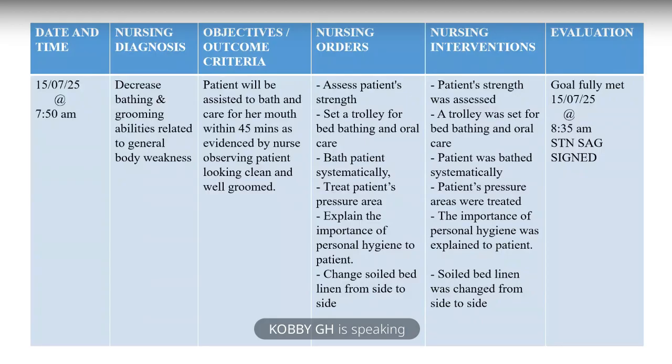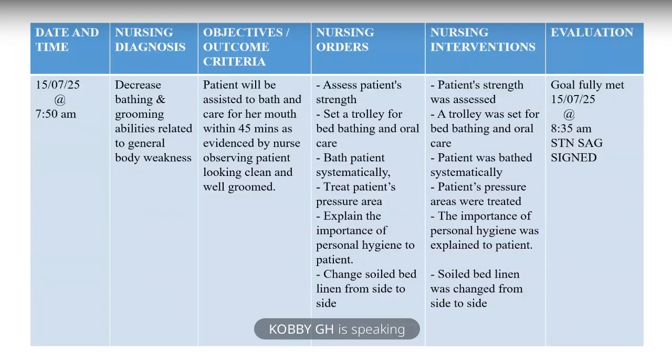If a patient is having, let's say, malaria, and because of that the patient cannot bath, we don't want you to relate it to the medical term. Relate it to weakness rather, because malaria will make the person weak. If a person is having a wound on the right hand, and because of the wound the person cannot bath, the wound has made the person weak. We want you to break it down and relate it to the weakness rather, and not the wound. That's why I say the only thing you can relate problems with bathing and mouth care to is weakness. Either you write general body weakness or simply body weakness.